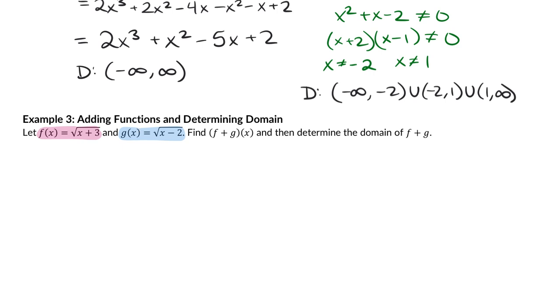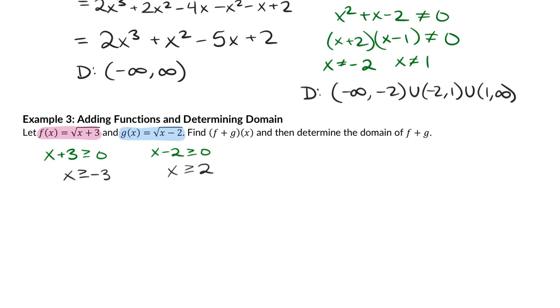When I'm talking about the restrictions, which is in green today, we're doing x plus 3 has to be greater than or equal to 0 for this first guy, and x minus 2 has to be greater than or equal to 0. Those were the rules from the front page when it came to square roots, which means for the f function, x has to be larger than or equal to negative 3, and x has to be larger or equal to 2 for the g of x function. We keep that in mind.